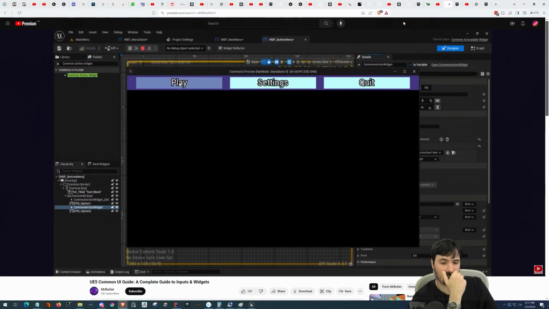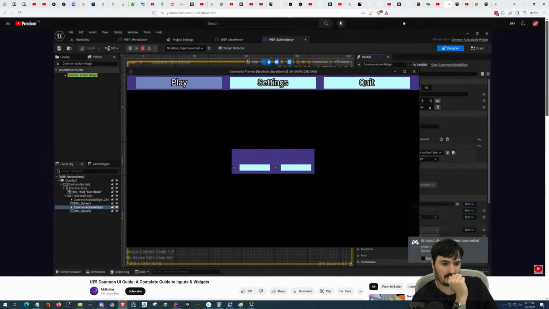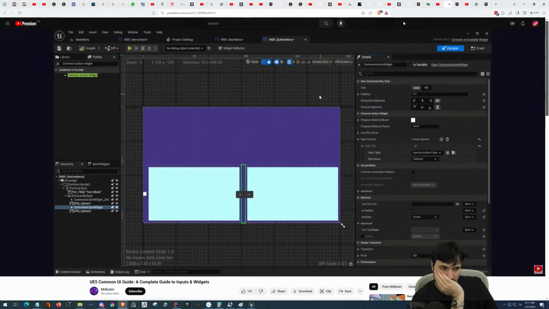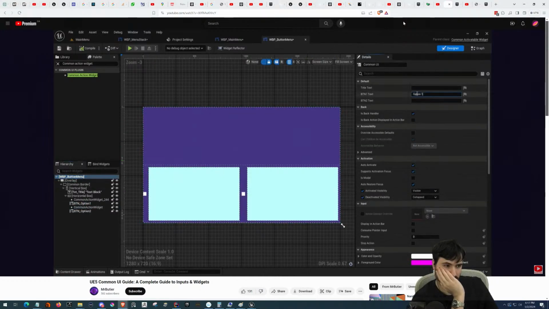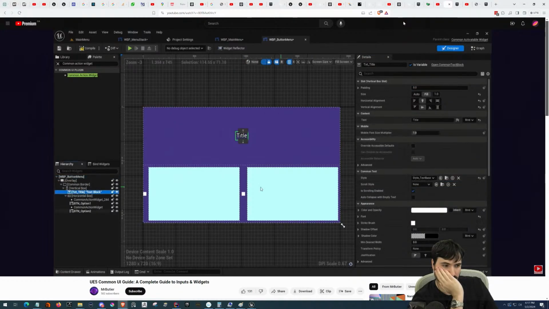We're going to hit play, and then I'll open this up. Oh, I just connected my controller by accident. Come on, there we go. And then we'll see that we have the left and the right tab icon. Now they're kind of small right now, but we do show that they are available. So let me actually enlarge that a little bit for you guys. That's because we don't have any text specified here. So let's just do option 1, option 2, title. And then, oh, did we ever specify the, oh, let's set our styles.